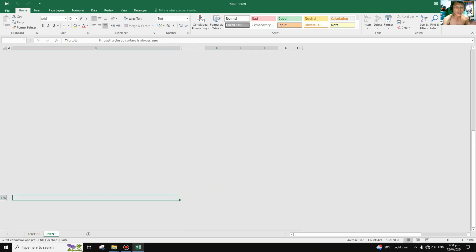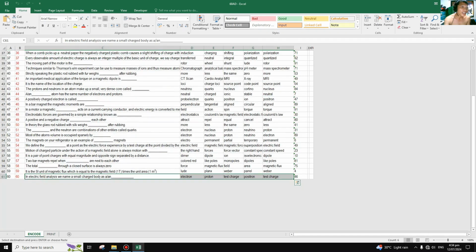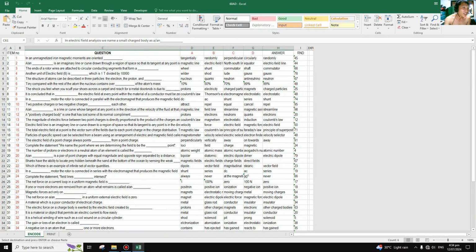That's what makes it a program. It actually just shuffles the letters and the numbering. So as you can see, it's already back to the original item, and the current item number is shown.